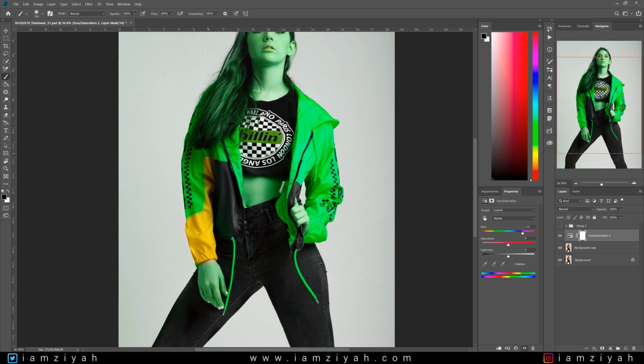Now I feel this is a bit more of a crude way to do it. It's not as accurate in my opinion, but this is another way to do it. If you just want to do something really quick, really fast, then I recommend this way. But if you want to do something that's a little bit more detailed, that you know it's going to be on print or somebody's going to be analyzing, I would recommend using a select color range.